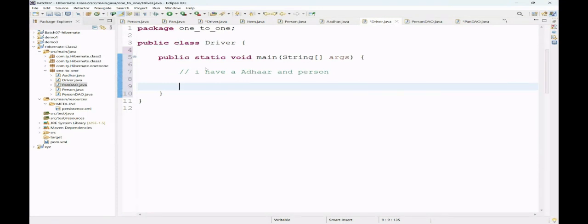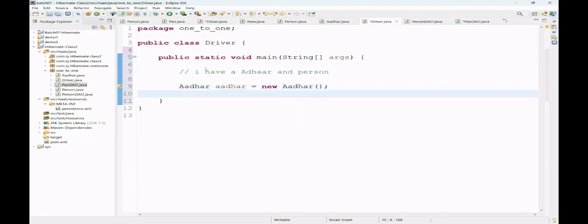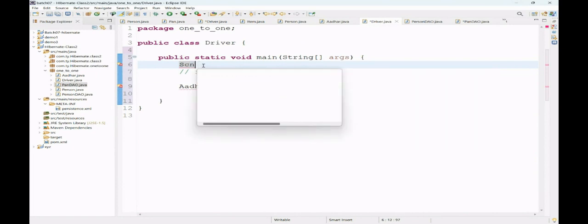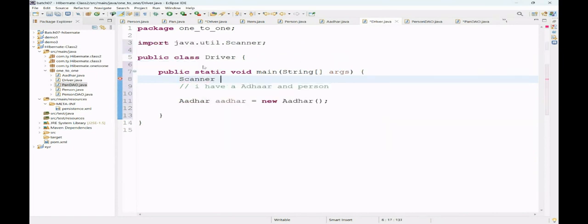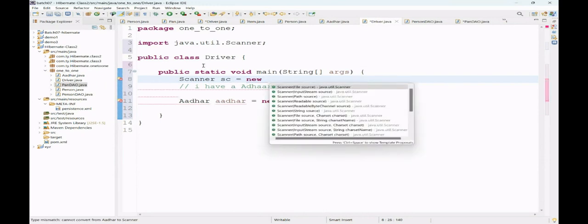But here again, for a person to have Aadhaar, the Aadhaar should be created first. If I want to give my person Aadhaar, I have to create Aadhaar first, right? So I just create an Aadhaar object, Aadhaar equals new Aadhaar, and also declare a scanner object here, Scanner c equals new Scanner.